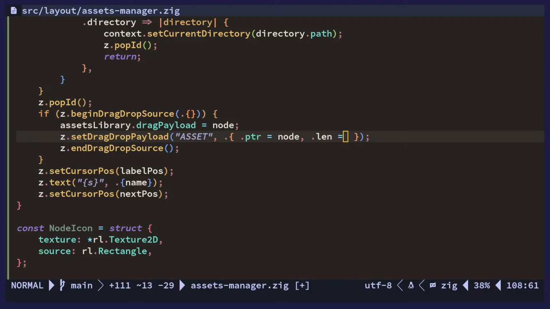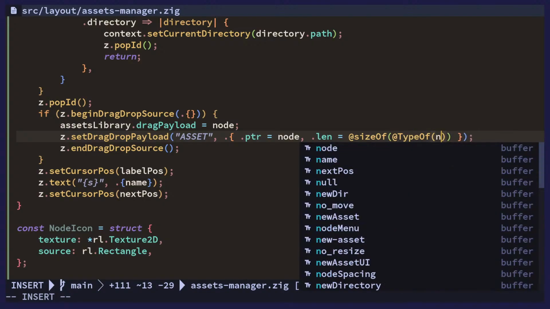Okay, hang on. Bits, no. Okay, it's size of type of node.